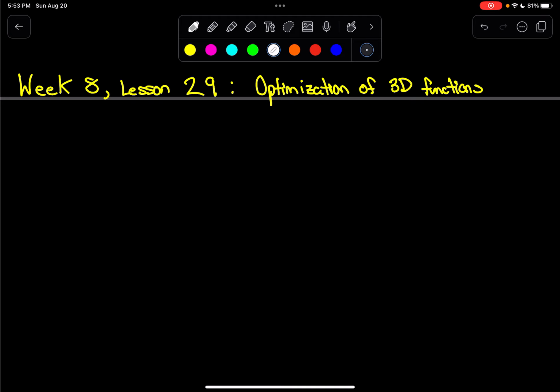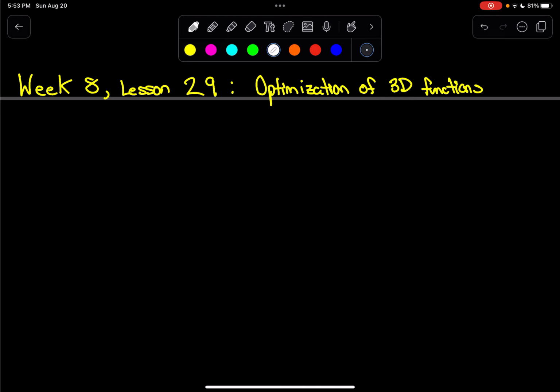Actually, we're not going to be doing any integrating at all. This topic is left for the end of the course because it's a little strange to do it at the beginning, and if we do it in the middle, it interrupts all of the integration we've been doing, all these line integrals, surface integrals, things like that. So here we are, and we're talking about optimization of 3D functions.